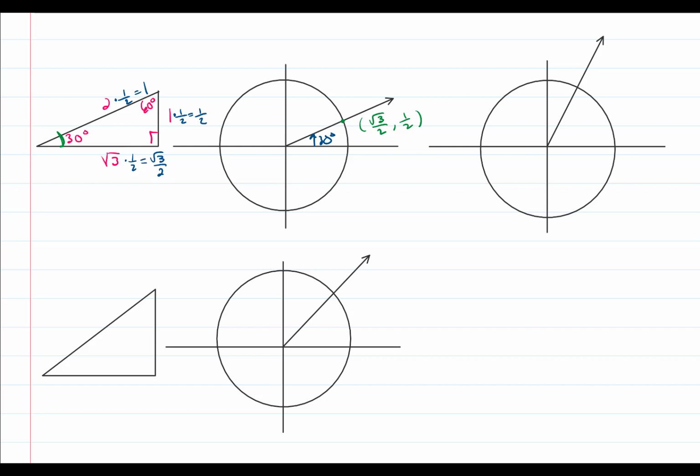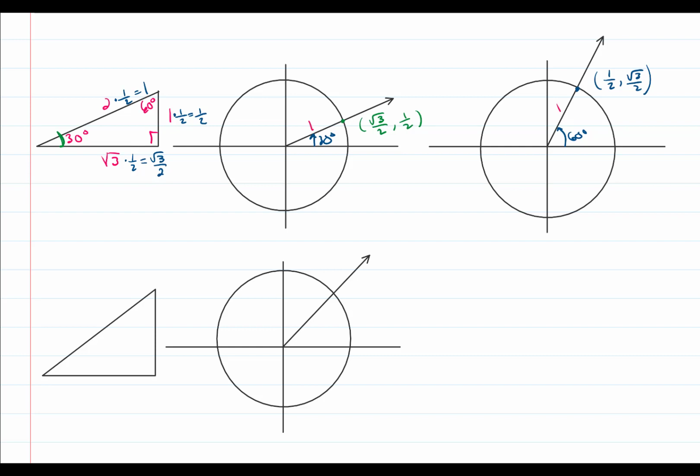I can also use this triangle to analyze the 60 degree angle. So for the 60 degree angle, I know that the point where the terminal side of the 60 degree angle intersects the unit circle will be at an x-coordinate of 1/2 and a y-coordinate of square root of 3 over 2. Now this is assuming again that this is the unit circle, which means the hypotenuse or radius is equal to a value of 1 for each of these.